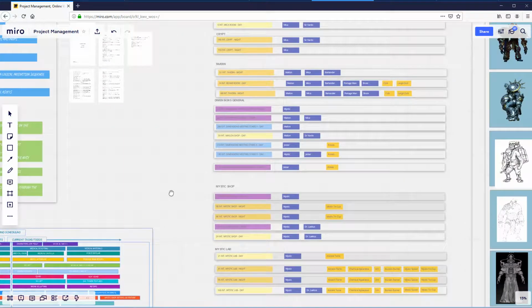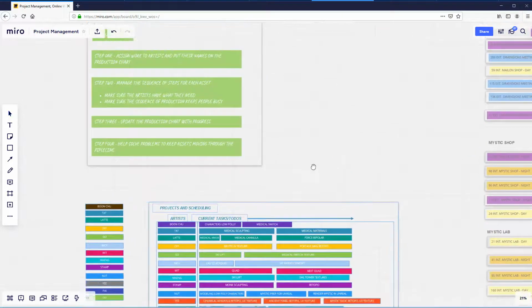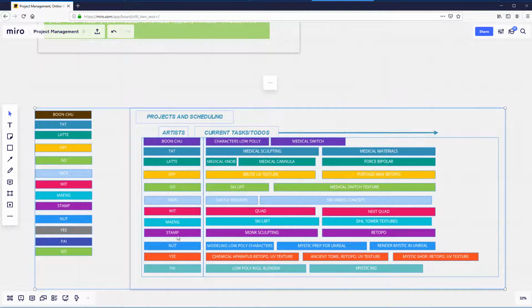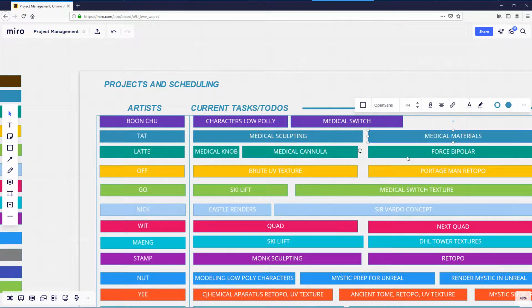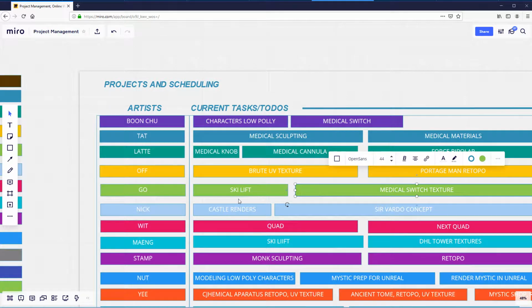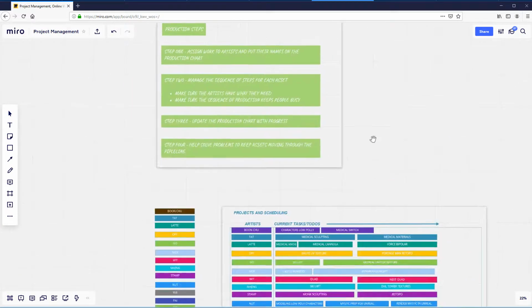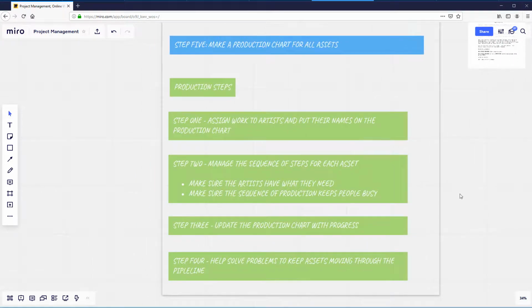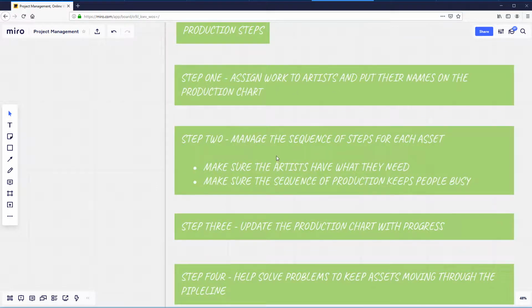Along with adding their names over here, we can also make this master schedule, basically, which says what this guy is doing now, what he's going to be doing after that, and what his next few steps are that he's going to be working on, right? And here we have also the medical stuff, because we have to balance everything we're doing with other projects that are priority. So that's basically getting a schedule worked out. Who's going to do what when. That's pretty important, right?